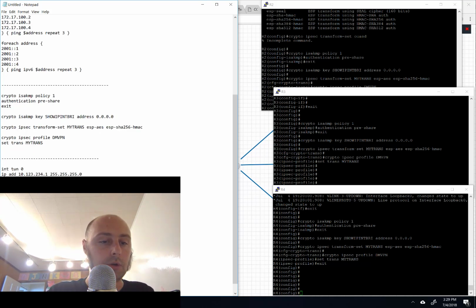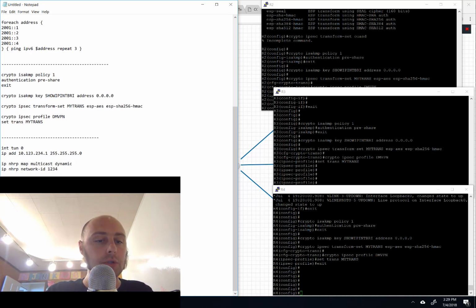So in the case of the spokes, I'll start with router number 2. We need to change this mapping here, so we're going to do, excuse me, map multicast. We want to send that over to R1's NBMA. We want to do IP NHRP. We want to map the NHRP address to an NBMA address, and we want to set a next hop server, which is going to be the NHRP address.